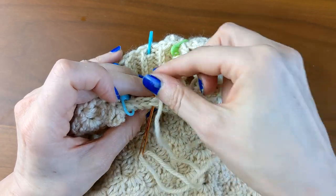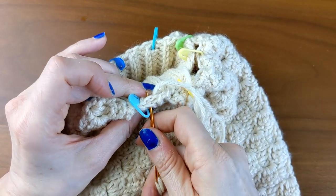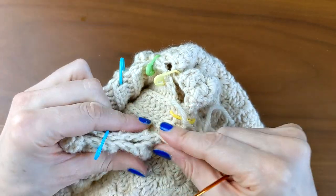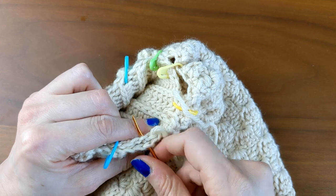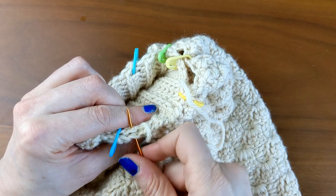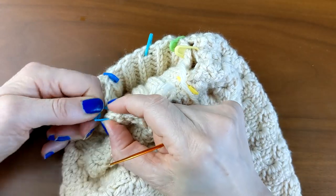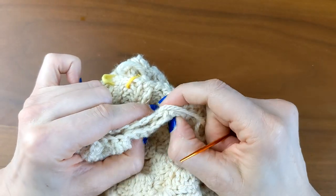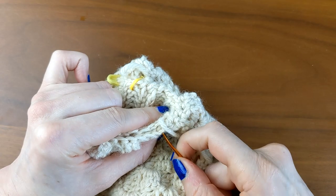Catch a couple of loops of yarn where you can, and then stitch it all the way around, and that is how you attach the sleeves, and also how you attach the waistband. The waistband is only different in that I didn't add an additional foundation row of those single crochet stitches, because it doesn't need it. The ease in which you have to smush in is not quite as extreme. It's nowhere near as extreme as the cuffs, so you don't need that foundation edge adding. You can just ease it in.